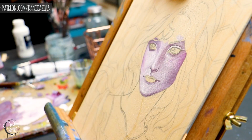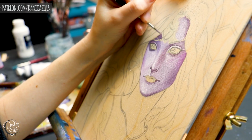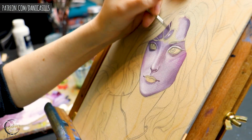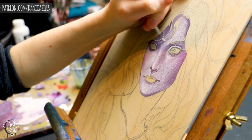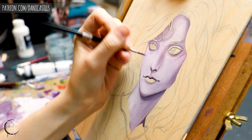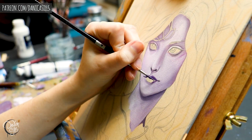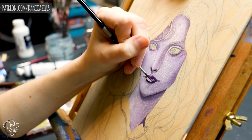I was able to just jump right into this painting once I had that little color comp. Most of you probably know, but I am very new to oil painting. So taking the digital color comp and applying it in oils, mixing the colors correctly and making it look right, is a skill that I am still definitely working on. For this one, I mixed her skin too cool toned overall, which is okay because the joy of oil painting is that I can layer and layer on top of it. In this video, it's only going to be the first layer, the first pass, so it's not going to be complete. But I figured I could show you the process of building up that first layer.